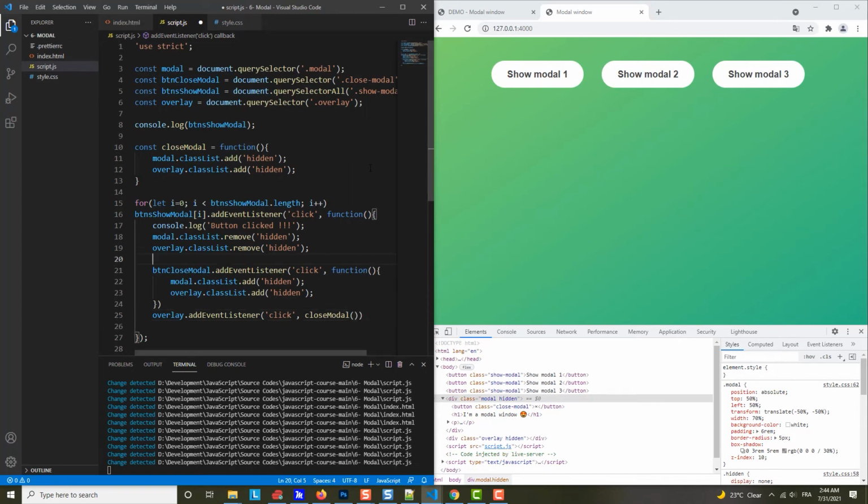Like this, it will not work at all because it will immediately call the function as soon as JavaScript executes this line. But that's not what we want to happen. We want the closeModal function to be executed only as soon as the click event happens on the close modal button. And now we can just do the same thing here in the button close. So I will delete this part and do the same thing with closeModal.